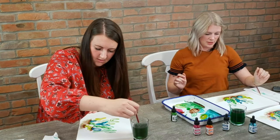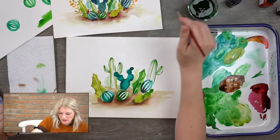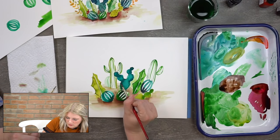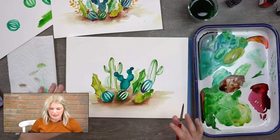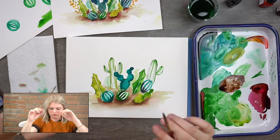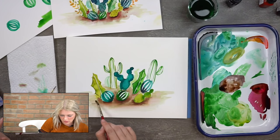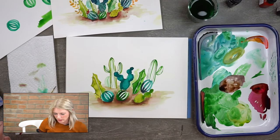There you go. And just keep spreading that out. And then as it travels up into my cactuses, I'm having it get lighter. So if you're looking at just the dirt, it starts light, and then as it goes towards the center, it's going to get darker. We want the very edges of our dirt here to be a very soft, light wash. And then it's going to get stronger in color in the middle.